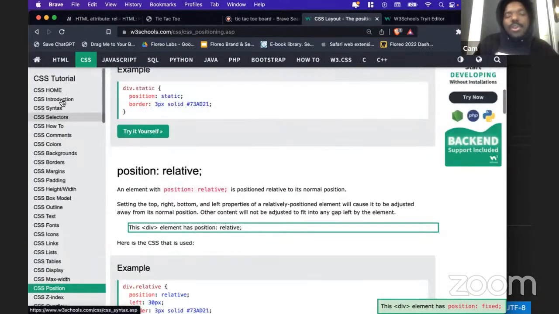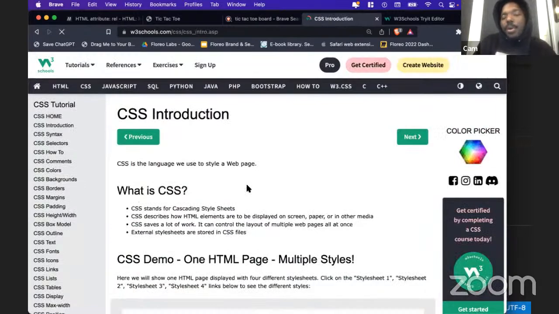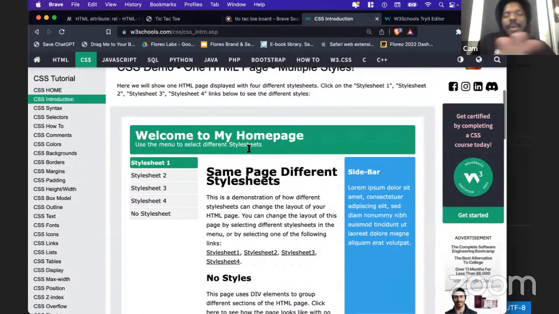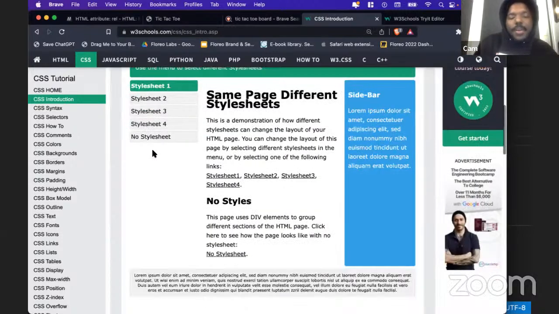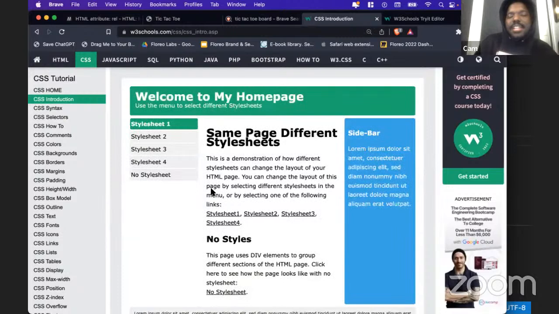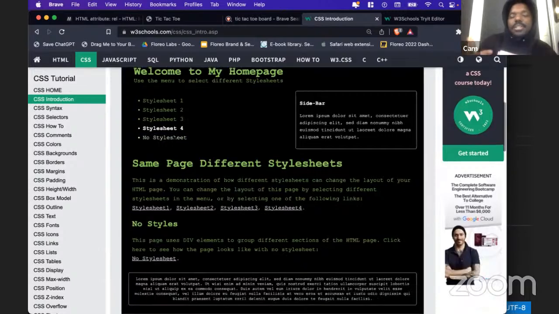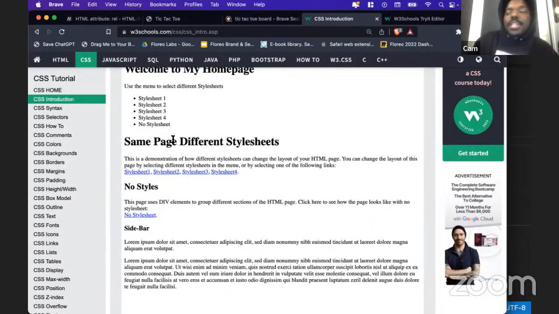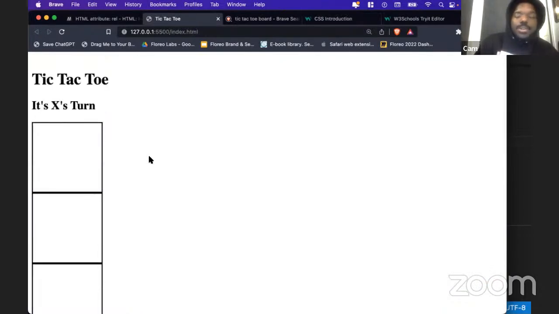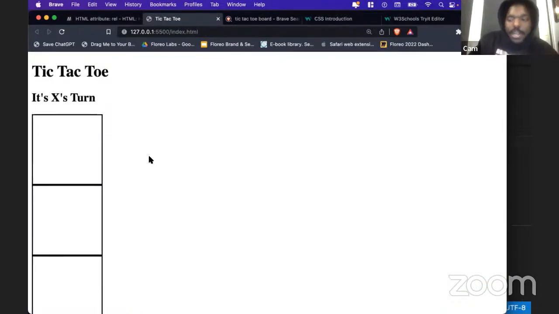And this goes back to what we were talking about before with the demo of the multiple CSS page thing, where as you can see, all of this HTML is here, but each of these style sheets has these things in a different place, organized in a very interesting way. Some of what does that is those CSS rules that we were just talking about, like positioning and laying out stuff, and even adding some of the flexbox concepts to certain divs and certain elements on the page. So for us, we're going to talk a little bit more about flexbox because that's what we need to use in order to get this working the way that we want it to.